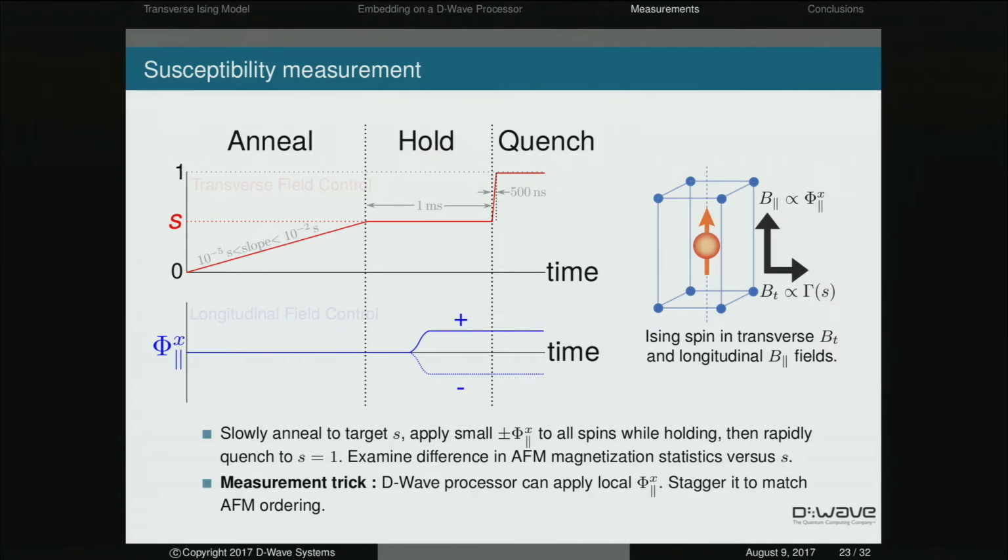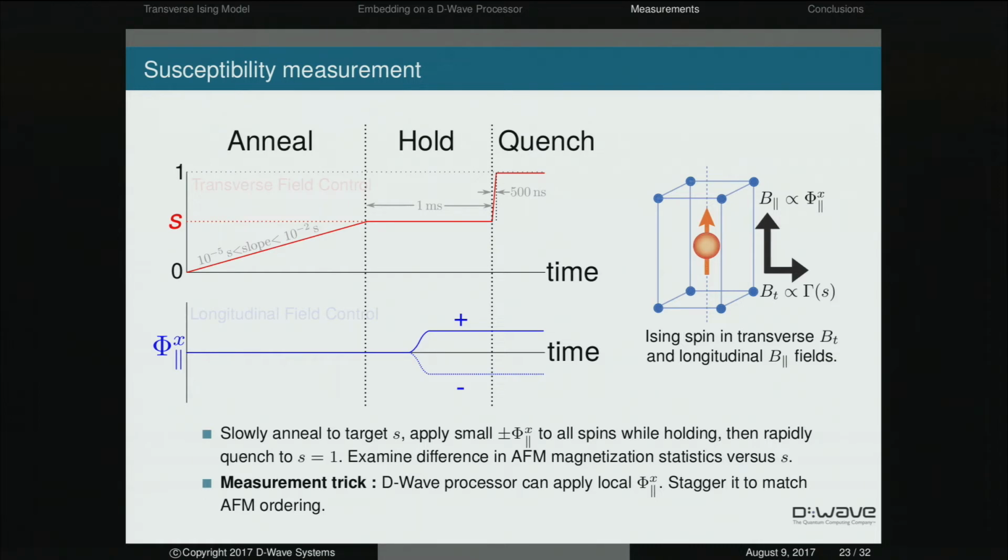But now, when I do this measurement, I'm going to first start out at 0 longitudinal field on these spins. And then as I go into the pause here, I'm going to first toggle it up a little bit. And I'm going to repeat the experiment, toggle it down a little bit, and I'm just going to gather lots of statistics flopping back and forth between these two. The whole idea is that if I've made that variation in the longitudinal field small, I'm going to get something that approximates the linear susceptibility.